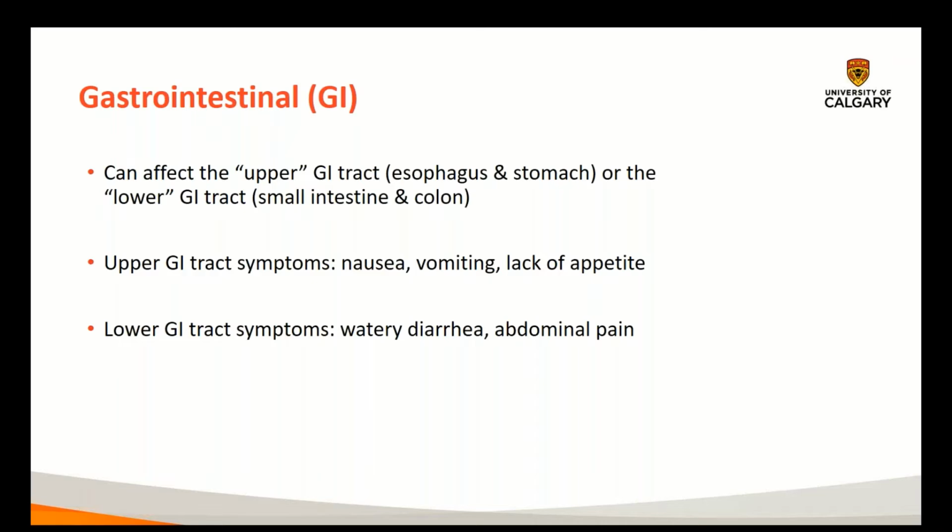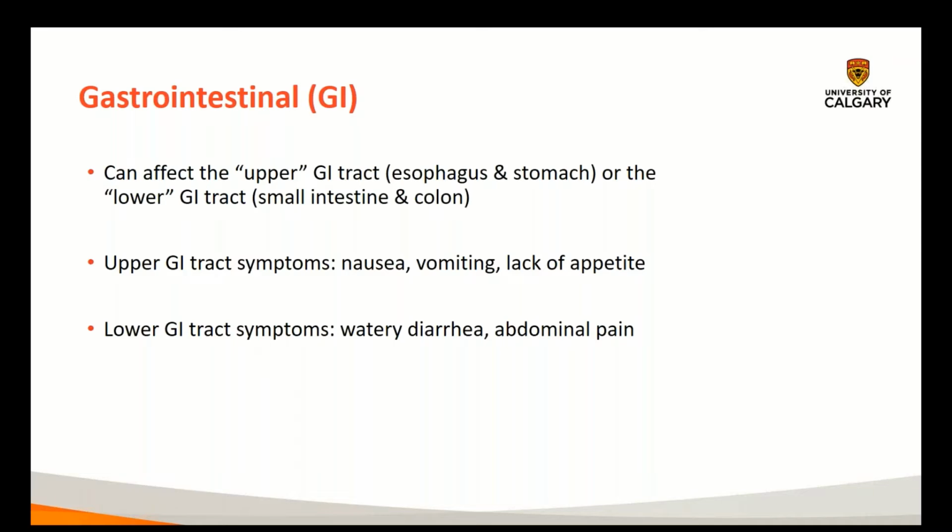And so patients who develop graft versus host disease of the upper GI tract tend to develop nausea, vomiting, and a lack of appetite. These are really common symptoms of chemotherapy, side effects of chemotherapy for the transplant. So this tends to be when the nausea, vomiting, and lack of appetite really persist or come back again, especially in the day 30 or more range after the transplant, when we're really expecting the chemotherapy plus or minus radiation side effects to be getting better. With the lower GI tract, patients tend to develop very obvious watery diarrhea and sometimes abdominal pain as well.